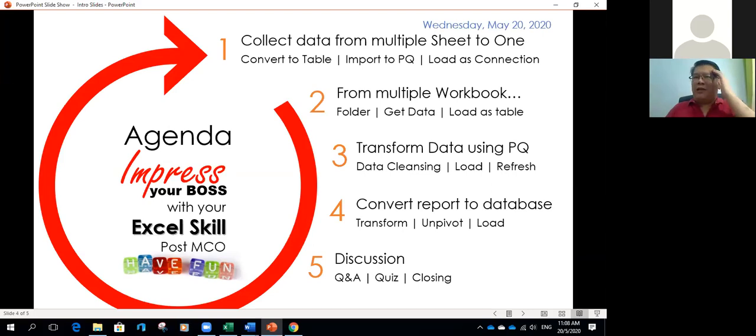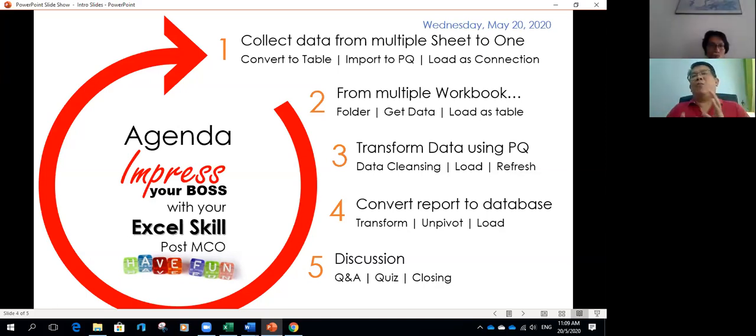Now, I know what's running in your mind: copy and paste. So yes, you can do that. You can do what you always do best, copy and paste. But here, I'm going to show you how you can actually use something called Power Query to help you put the data, append it together inside one table.